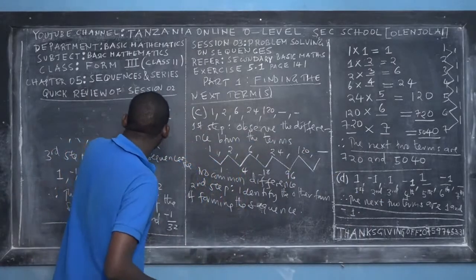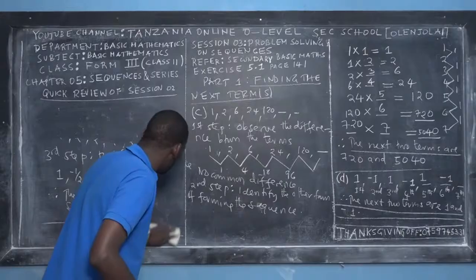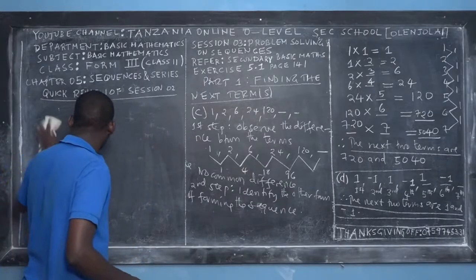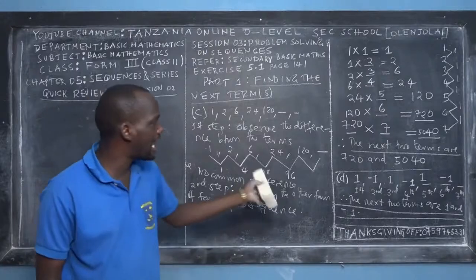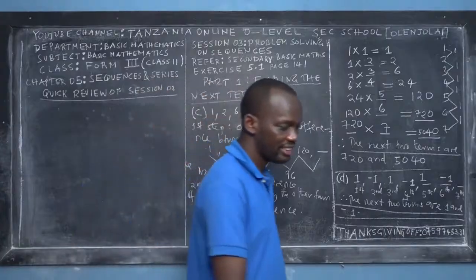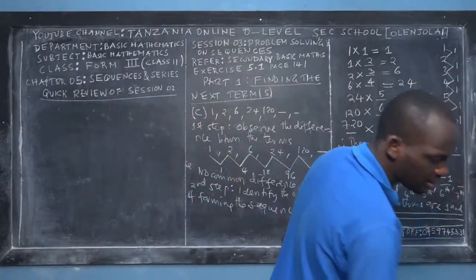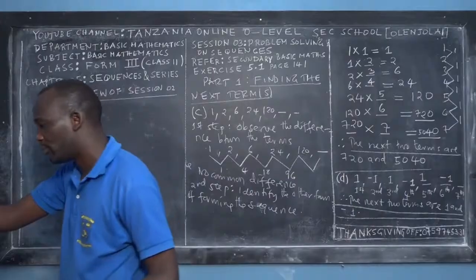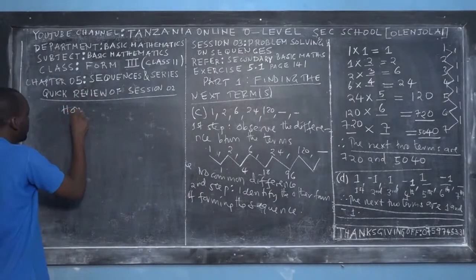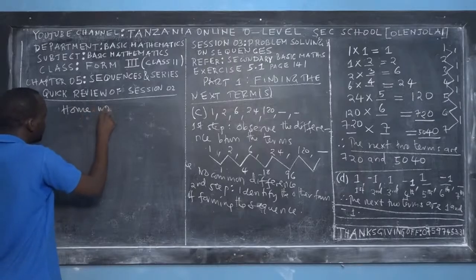So then we have solved the first question in exercise 5.1 of chapter 5 for sequences and series for the form series. Now I have solved the 4 questions, it's time to give you a homework, right? So this is homework 3, and it's time for homework.